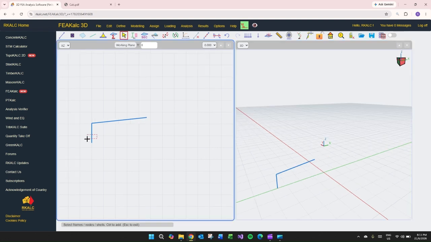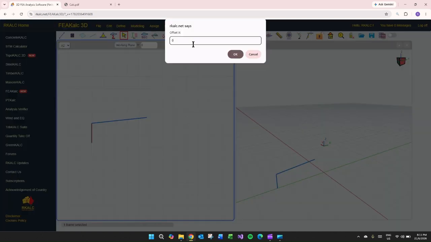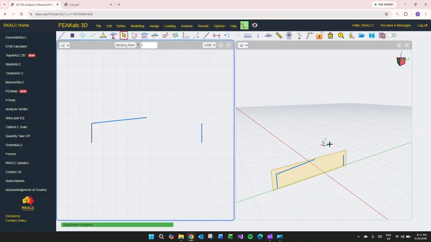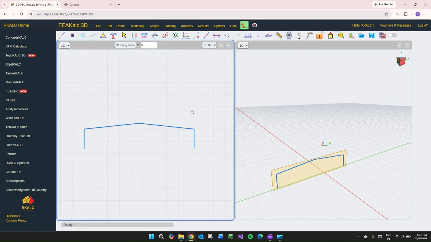So we'll just select this one and then click on array to replicate at X being 28 meters, which is the first portal frame, Y 0, Z 0, number of copies is just one. So that is what it says. You need to replicate at X by 28, nothing to replicate at Y, nothing to replicate at Z. And then we'll draw the frame thereafter on the other side.